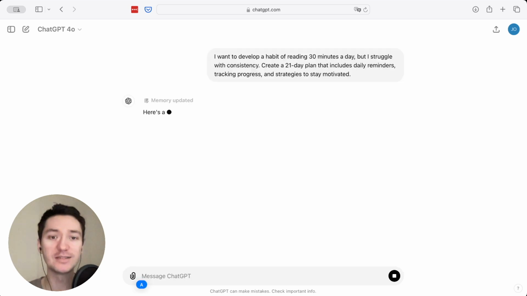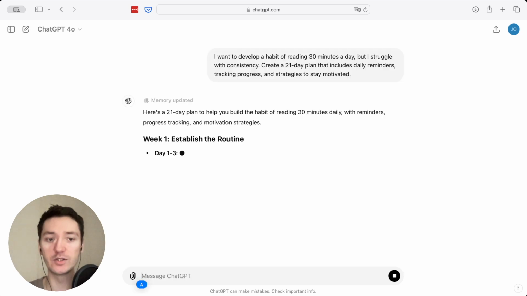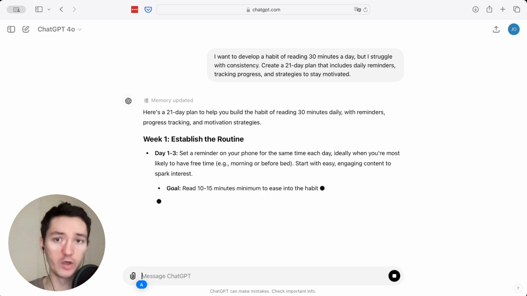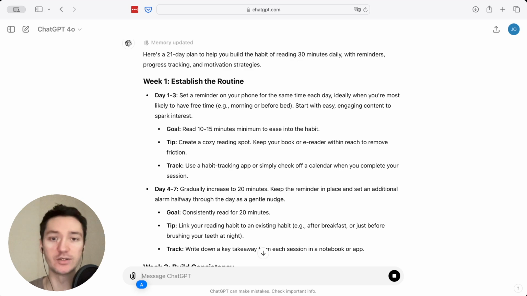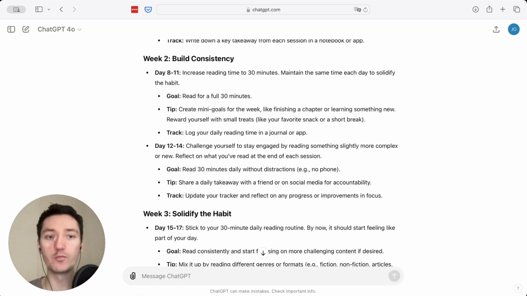I receive the specific plan with all recommendations based on the specific week, with the specific days and actions I need to take in order to be motivated and start reading more. It is extremely useful for those people who really struggle with adding or acquiring new habits and really struggle with the motivation from other people or anyone else in order to start doing the thing.